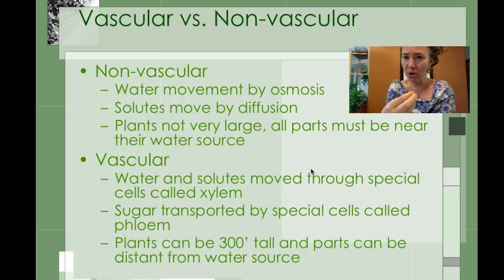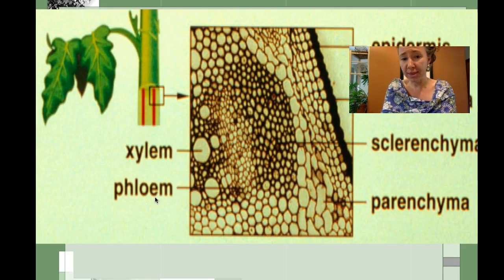Because of that, they aren't very large, they're usually very small, very short. If you think about mosses, they're near water, they're soft and very small and flat and in locations that allow them to capture that water. Whereas our vascular plants, and this does include things that might not be seed plants like ferns, have evolved these tissues to allow them to live further away from water, to grow taller, to occupy different niches. These specialized cells, this vascular tissue, allows them to do different things.